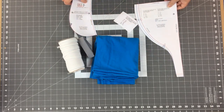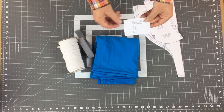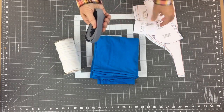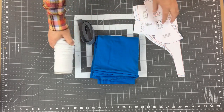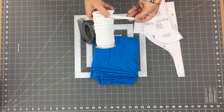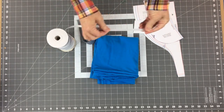And then of course, you're going to need a waistband elastic, and that is also on one of the pages of your printout. And we're gonna be using 1 inch elastic for the waist, and I'm gonna be using this gray color. I think it goes good with this blue fabric that I'm gonna be using. And then for the pouch elastic and the back elastic, you'll be using 3/8 inch wide elastic. And today I'm using knitted elastic.